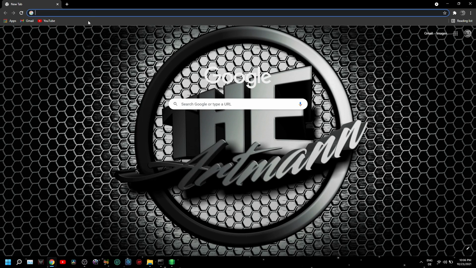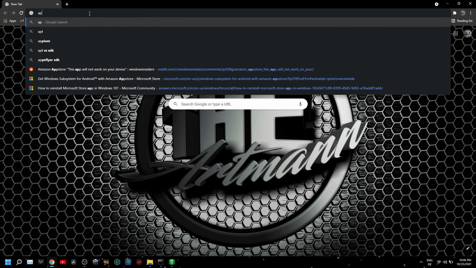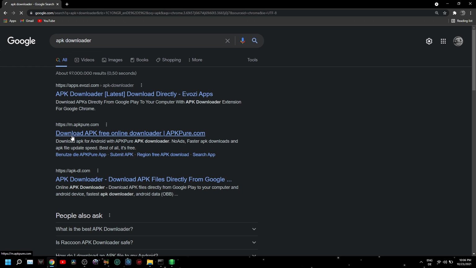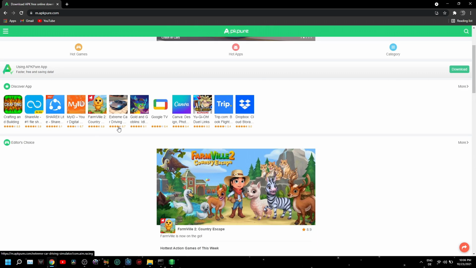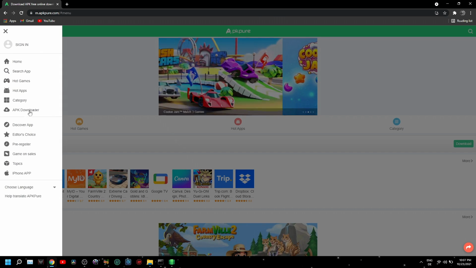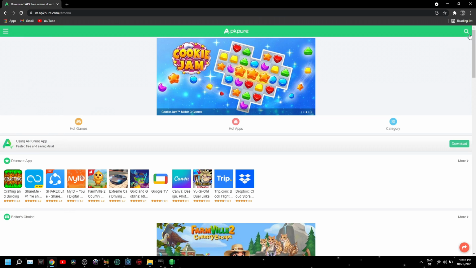However, keep in mind that Windows Subsystem for Android is still a work in progress, and may have compatibility issues. Some apps may fail to start, crash, or work unpredictably. Also, be careful from where you download your apps. You should use trusted sources like APK Pure, or APK Mirror.